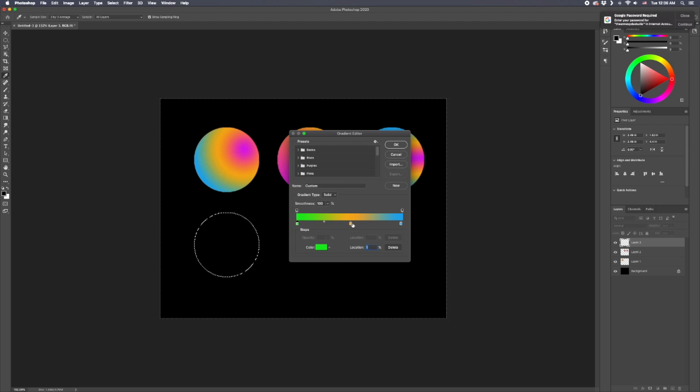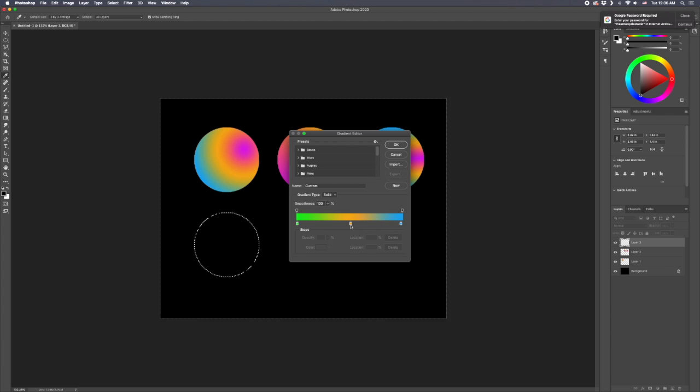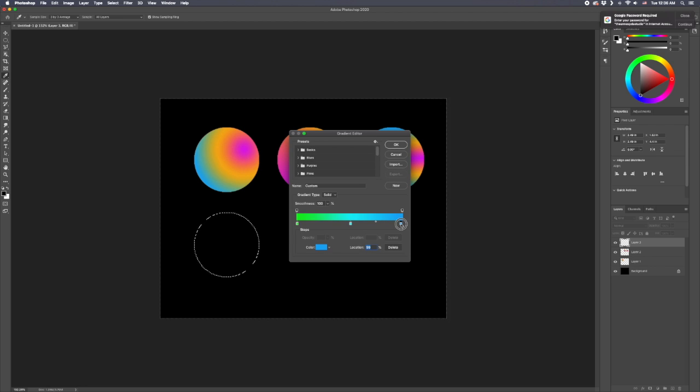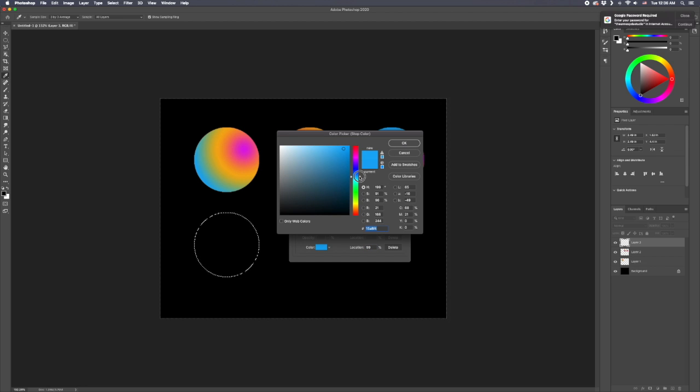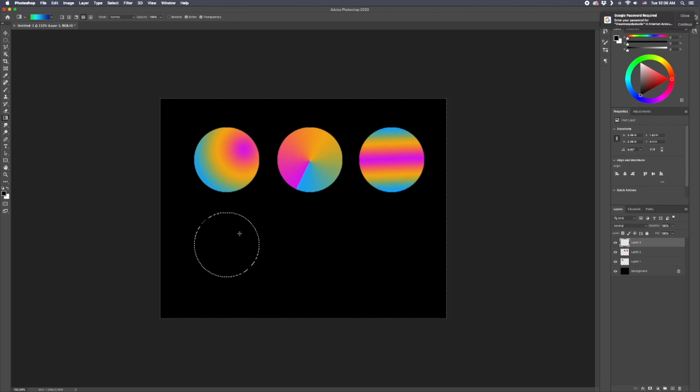And so I'm picking the color stops again to get my color picker out and pick some new custom colors. And we're going to see how these new custom colors look.